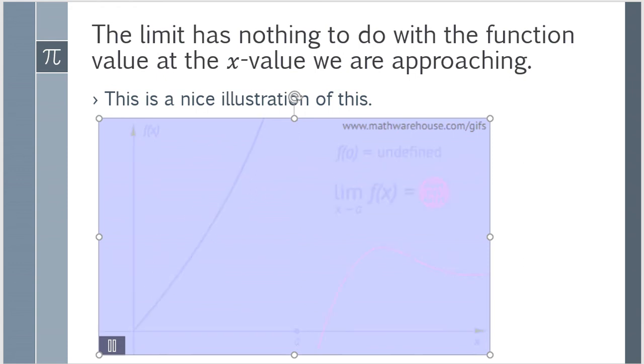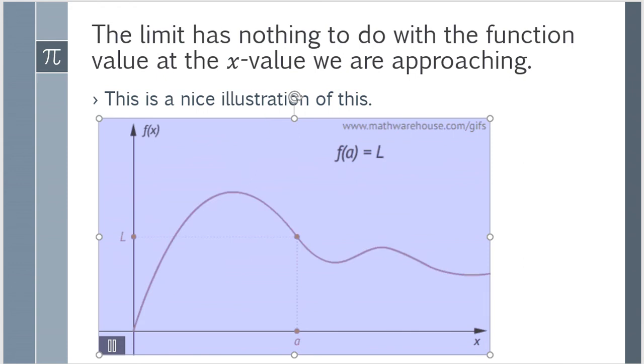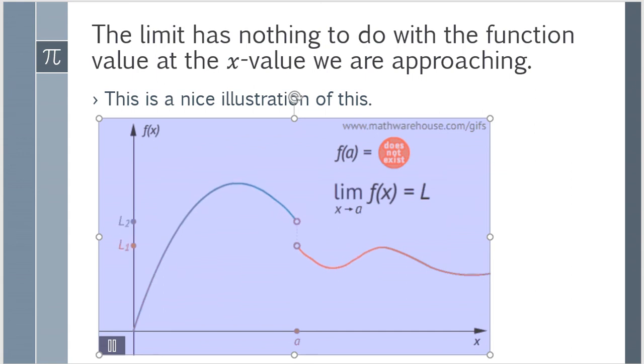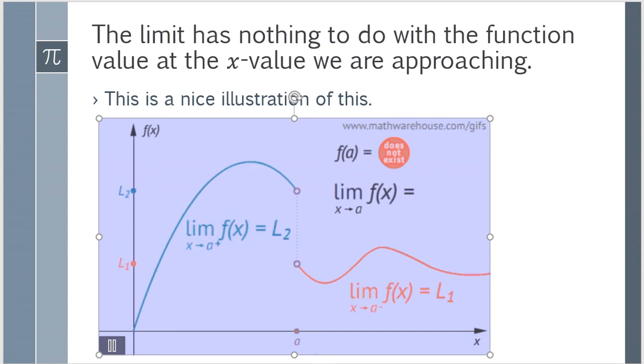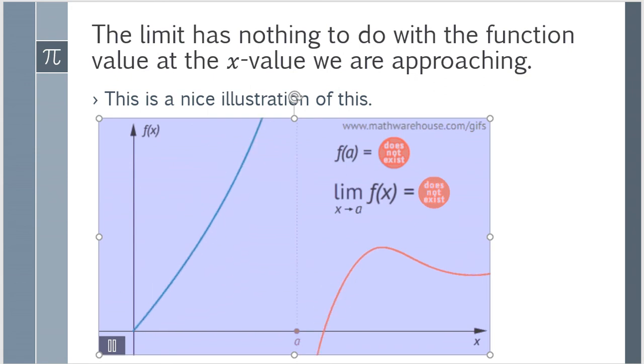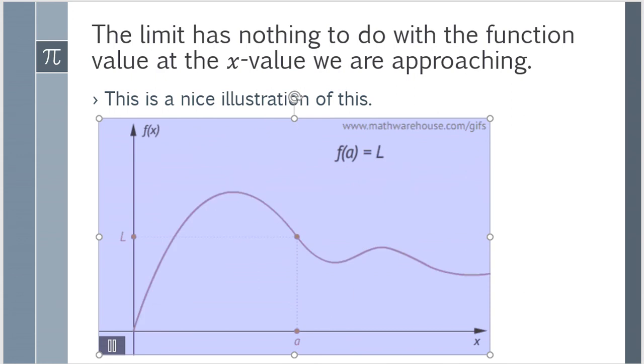So it's showing different ways that the limit doesn't exist. Here, if there's an open dot, my function can still approach the same thing from both sides. That's okay. Now the left and right hand limits aren't the same, so the two-sided limit doesn't exist. Now my left and right hand limits are both infinite, and since infinity is not a real number, the two-sided limit wouldn't exist.